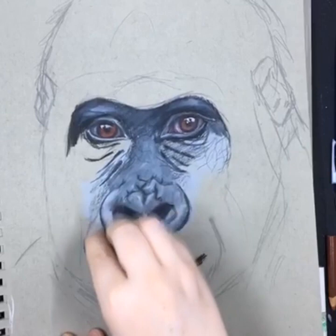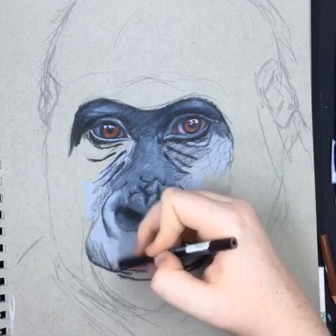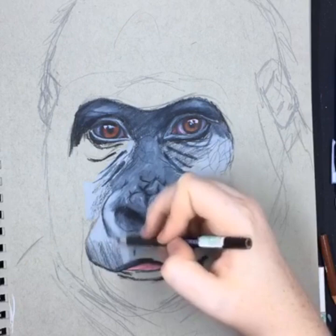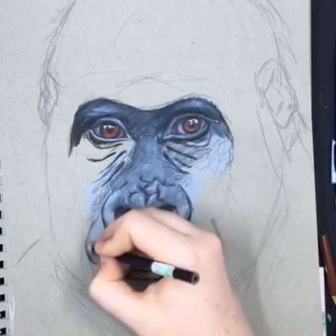But those smaller sets are good for people who are just getting introduced to the medium, because it's a way to sample them without spending lots of money on a huge set. Whenever you're starting out with a medium, you don't need every color right away. You just need a few that let you understand how it works and how it blends. So I would get yourself a couple of blues, or maybe just a black, a gray, a white, and a couple of other colors. And from there, you can learn how to use it.